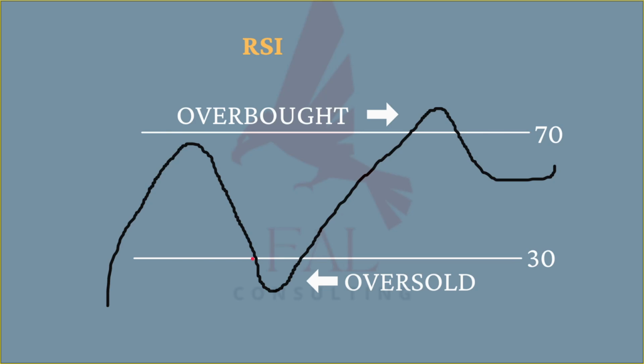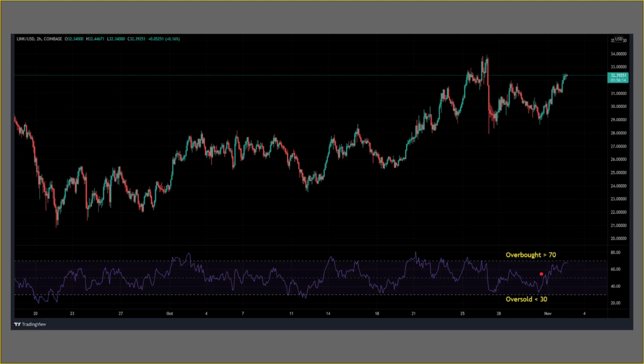So here's an example of an RSI. And here are different levels. So here's our RSI, our overbought level at 70, and our oversold level at the bottom at 30. Now on a price chart, here is Link on the 2-hour chart. And here we see just this overall fluctuation. Every one of these bars represents 2 hours worth of price data. And here we see the fluctuations in terms of market momentum as shown in the RSI.